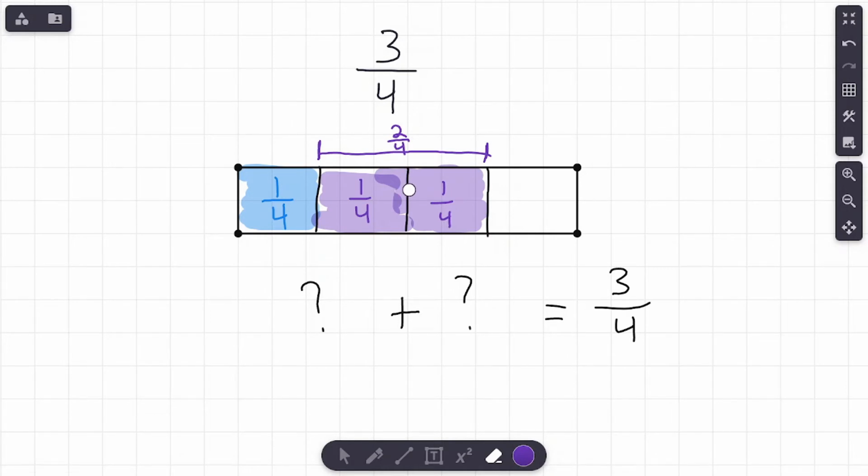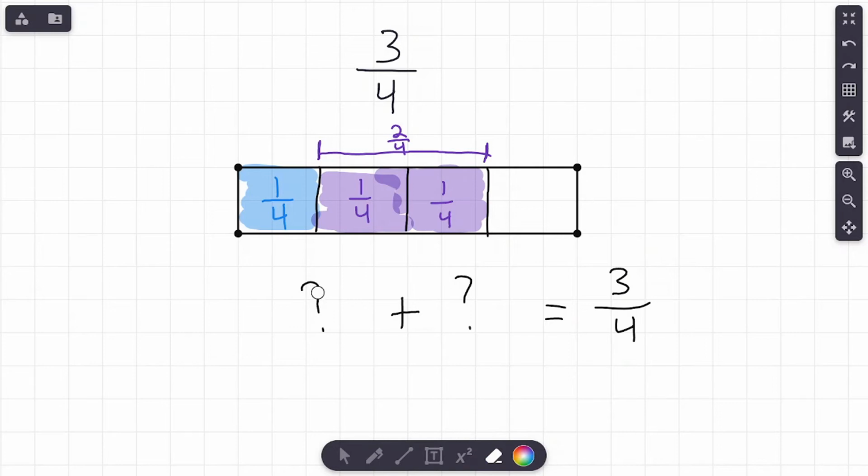Well, if you think back to our videos from last week, what we were doing last week is we were taking two fractions and adding them together, but we were showing it in a fraction model. We're doing the same thing here, ladies and gentlemen. We're doing it backwards. Instead of me giving you two fractions, I'm giving you the answer, and you're choosing the fractions. You're creating the fractions. You're taking the fraction model and telling me what fractions could add together to give us our answer. So let's go back to this one here.